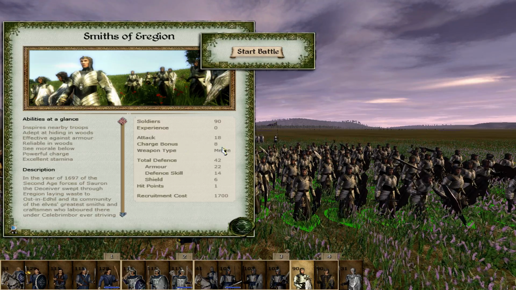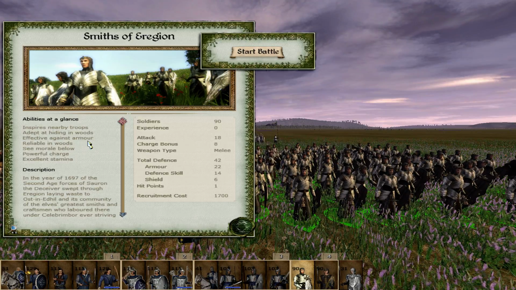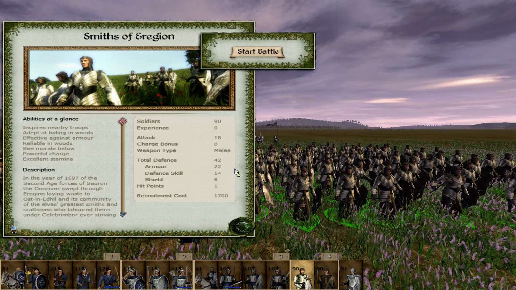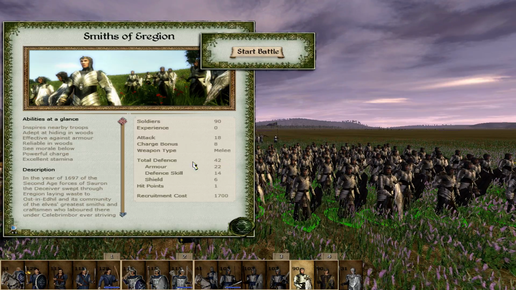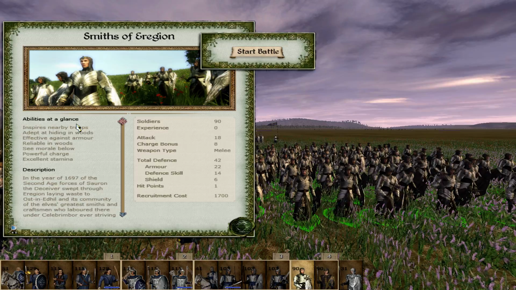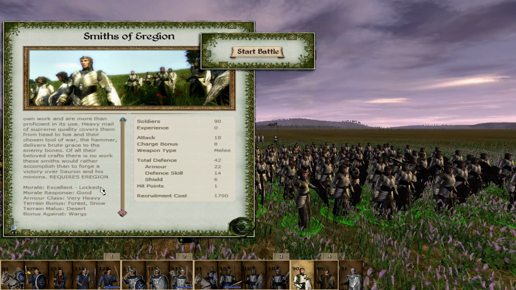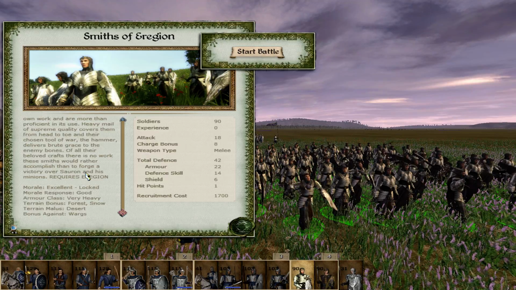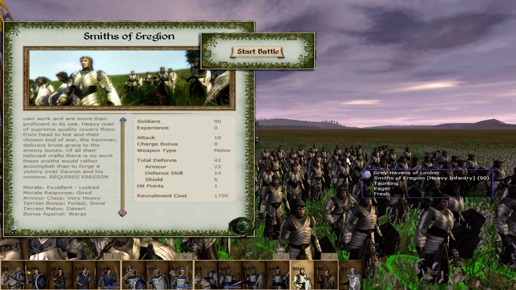They have an 18 attack, which is also effective against armor, so they just slaughter anything. They have an 8 charge, but most importantly, they have a 42 defense. 42. They inspire nearby troops, they can hide in the trees, excellent stamina, locked morale, but they require Eregion. They're a really late game unit. You've probably won the campaign before you even bring these to bear, which is a bit of a shame really.